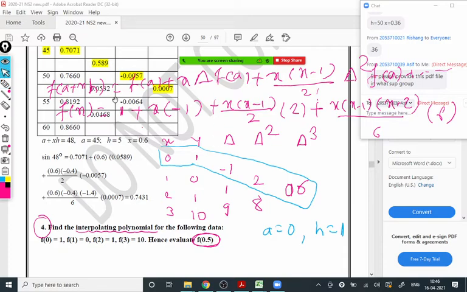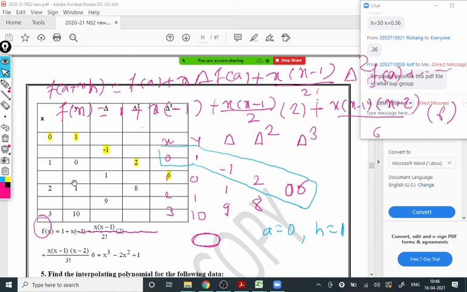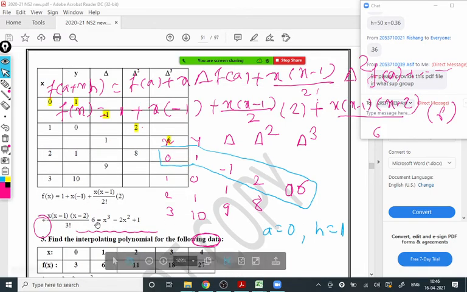I will show you this solution. The solution is on this page. You'll observe this is the difference table first. With this difference table, f(x) you get here is x cube minus 2x square plus 1. When you simplify term by term, multiplying and simplifying, you get f(x) there. And now you replace and calculate f of 0.5 there.